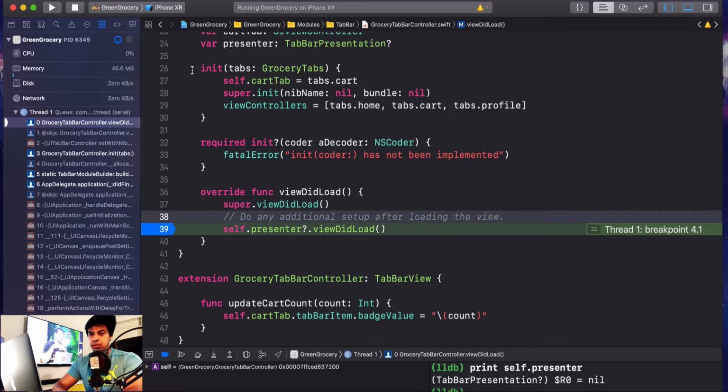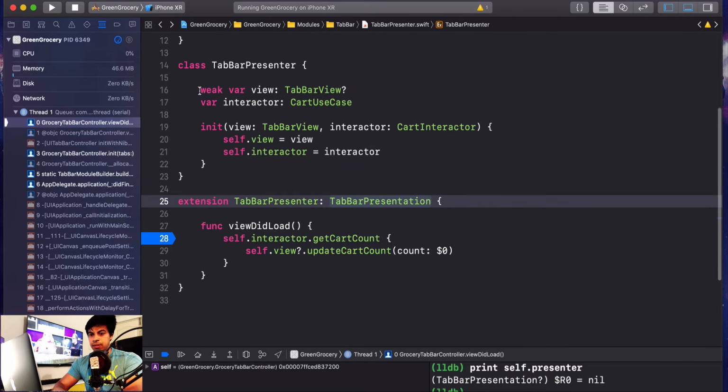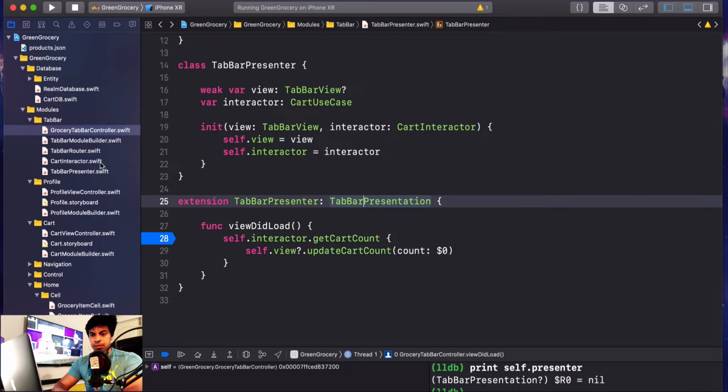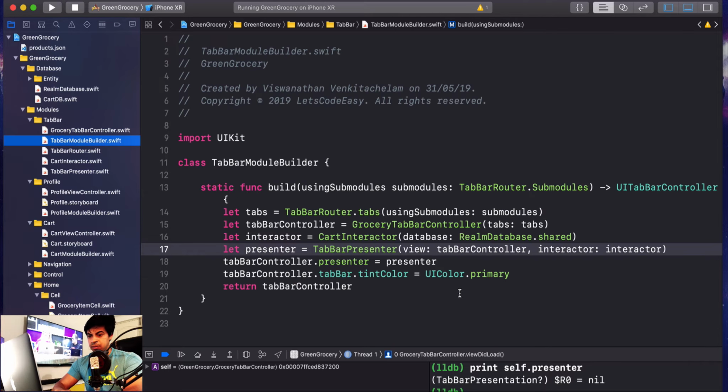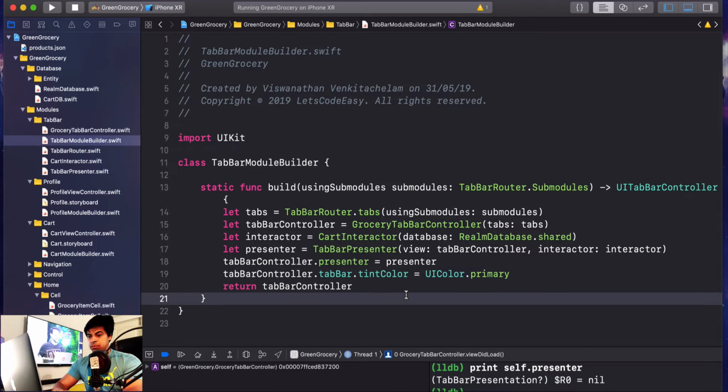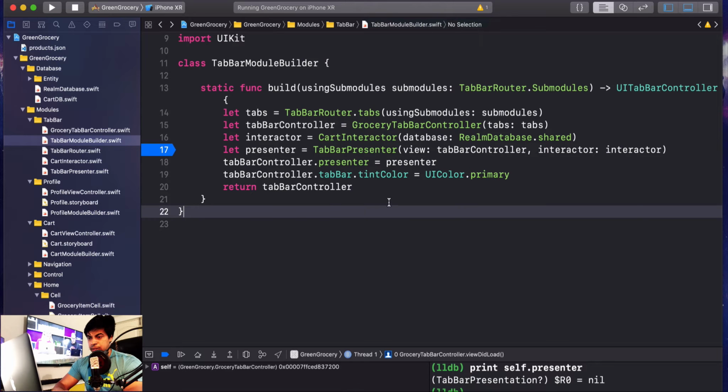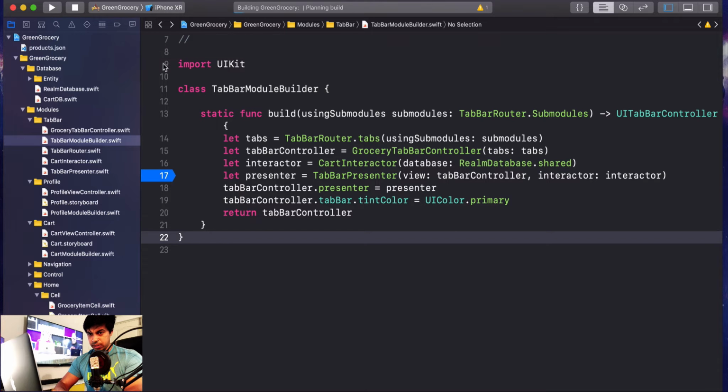Yeah, that's the reason. I go back to the builder, the presenter is built, passing it as presenter. I think the problem is that view did load is getting called even before the presenter reference is set.